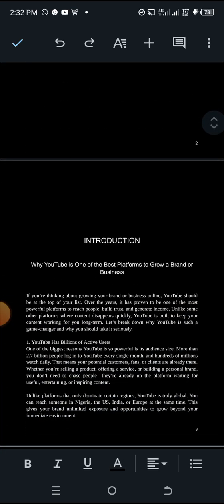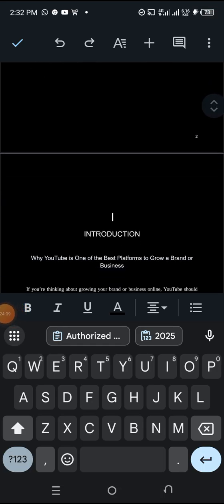So what we are going to have next is this. I love keeping 2 to 3 pages for my table of contents. This is what I love doing all the time.